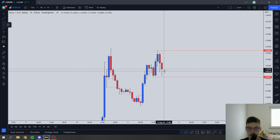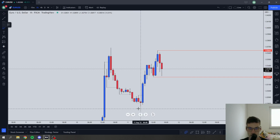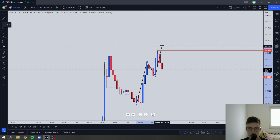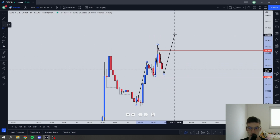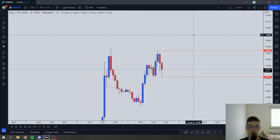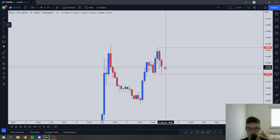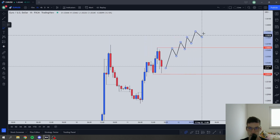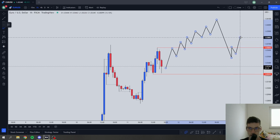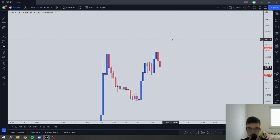and let's see if we will get a push up and then a nice flag further up. Currently this to me is trending out of a descending structure, so I'm looking for that one more push up and then a flag or a break and retest, whatever we get. But do be careful, we really need to see those high probability setups on this pair. If it starts to ascend, then you know that it's high probability to reverse to the downside. So currently I'm looking for it to continue up. Nothing else would fit my plan personally.